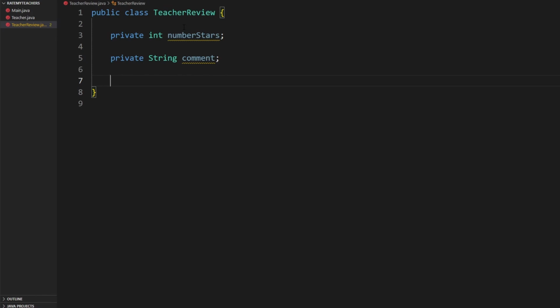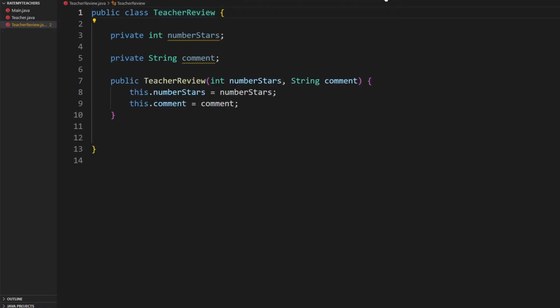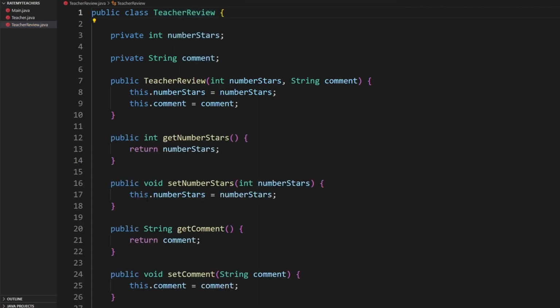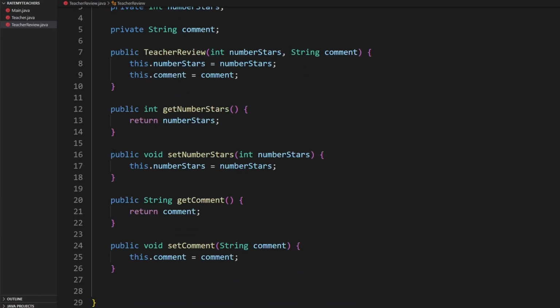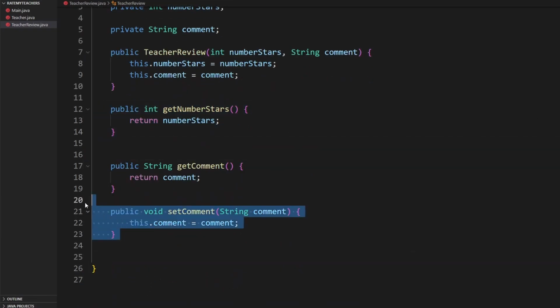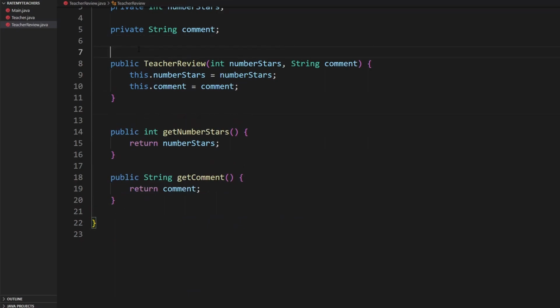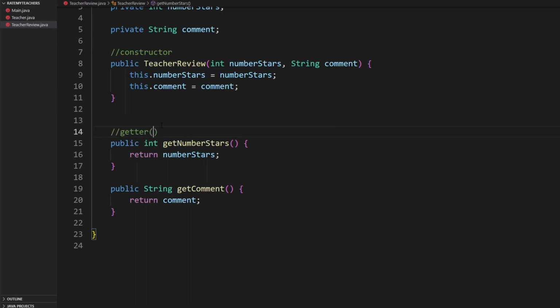Maybe I should make a method, a constructor. I think you could click here and press generate constructors, and it's gonna set me a constructor, as well as generate getters and setters. I will not need the setters. For now, I'm just gonna need the getters. And also the toString.